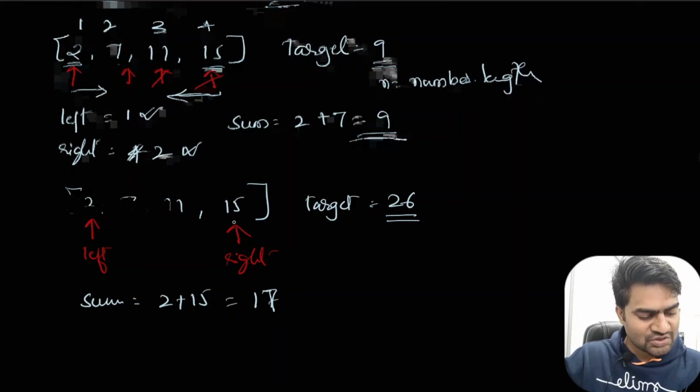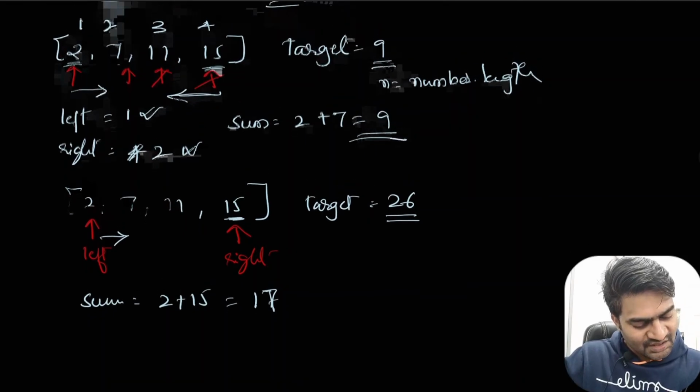So there is no possibility to increase towards right because that's the maximum number we have. So what I need to do, I need to increase the left pointer so that I move to the next available greater number. Okay. So now if you see, I will move this pointer, then my left will be pointing to 7. So now what I will do, I will remove this.